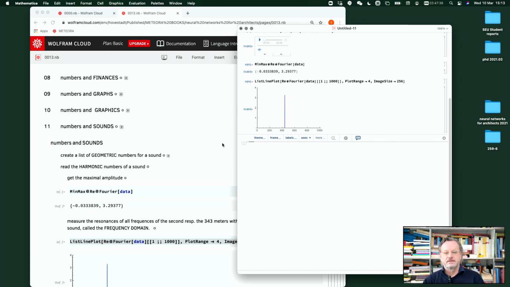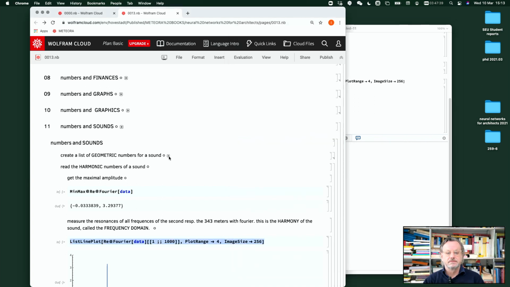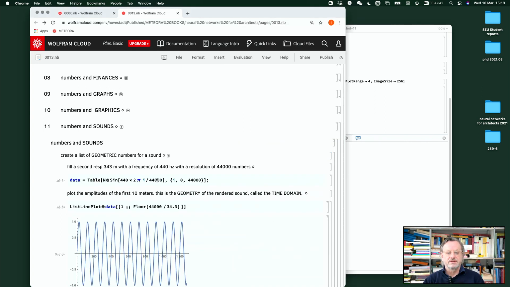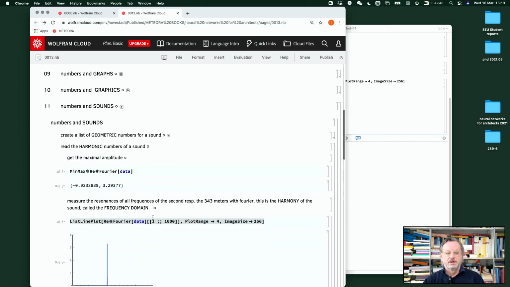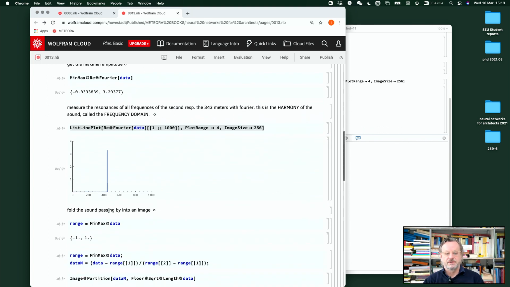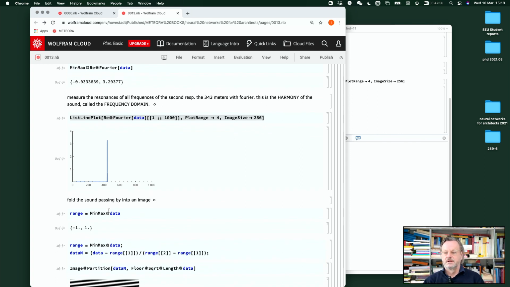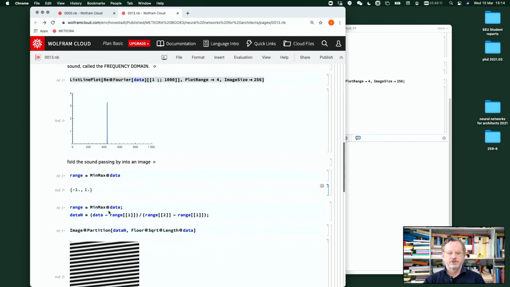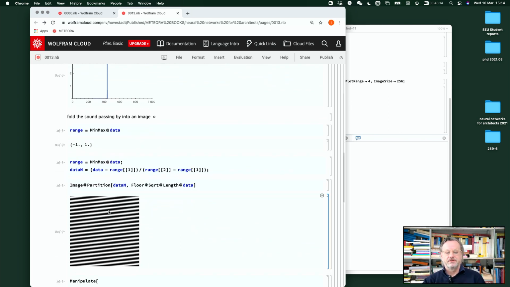And in this case, because we filled the space with a single frequency, 440, he just finds the resonance of 440, and therefore it's a single number representing the resonances of a room. And Fourier is just about forgetting geometry and making a ratio for that. So go from geometry to harmony. So if you take now, it's like this.